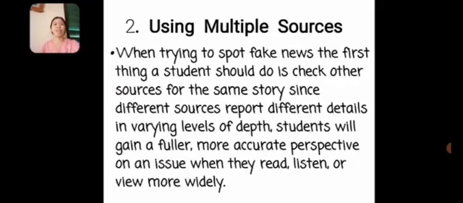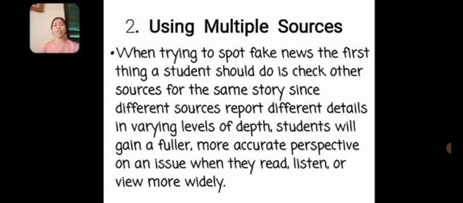Next, we have using multiple sources. When trying to spot fake news, the first thing a student should do is check other sources for the same story, since different sources report different details in varying levels of depth. Students will gain a fuller, more accurate perspective on an issue when they read, listen, or view more widely.